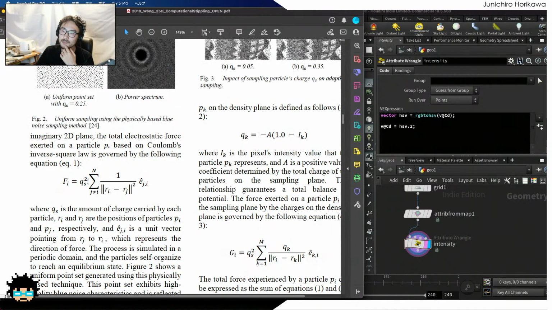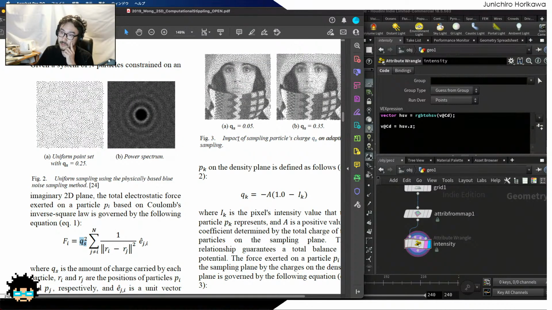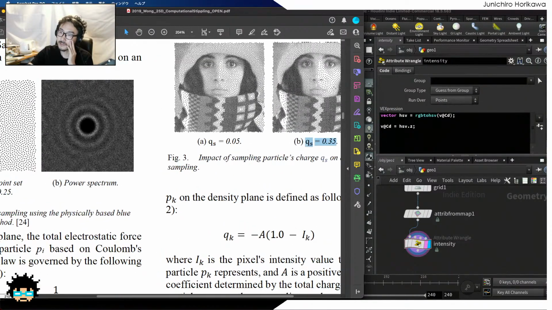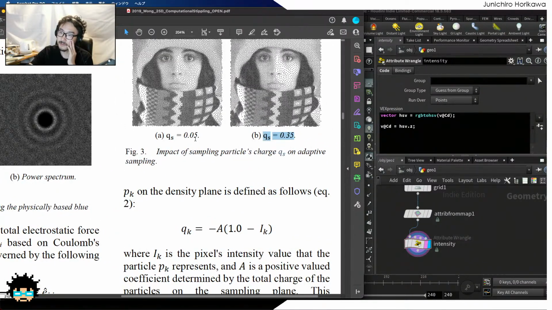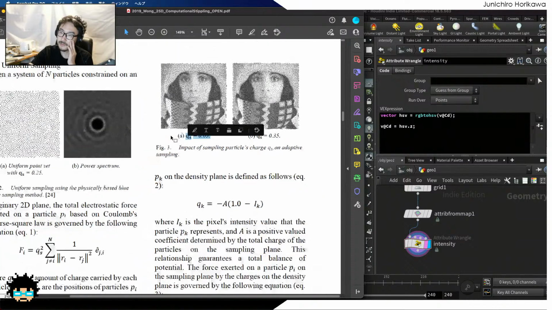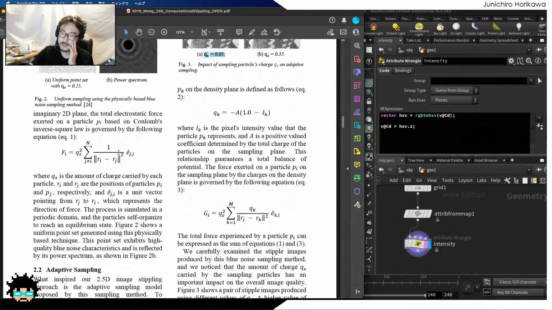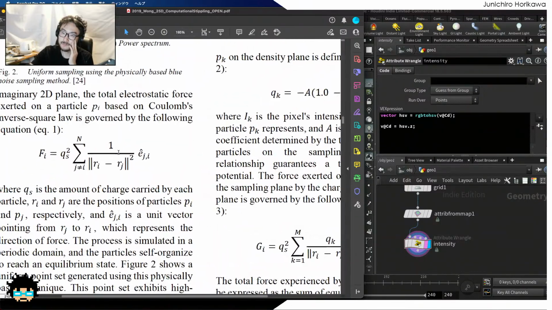The charge information itself is the one called QS right here, and this is actually the positive value that we need to create, and it shows different image result by using a different value. Looks like if you use a higher positive value, you get more high contrast image rather than using the smaller value right here. Okay, so let's see if that is so.